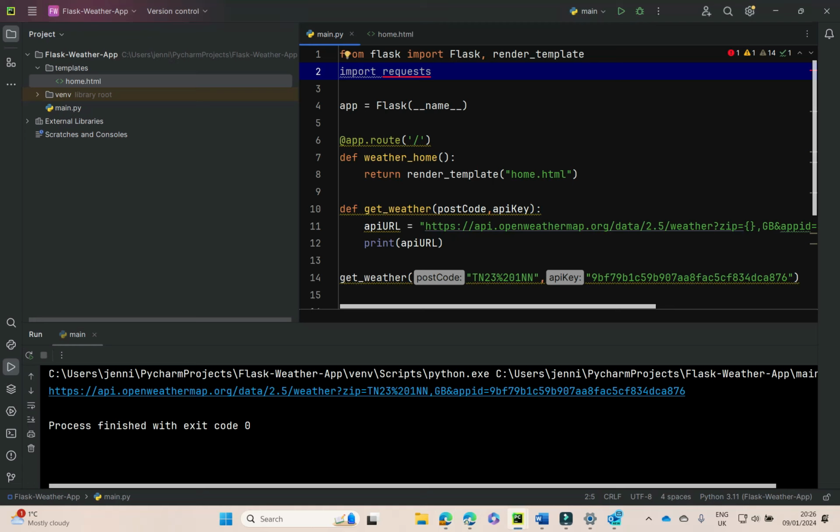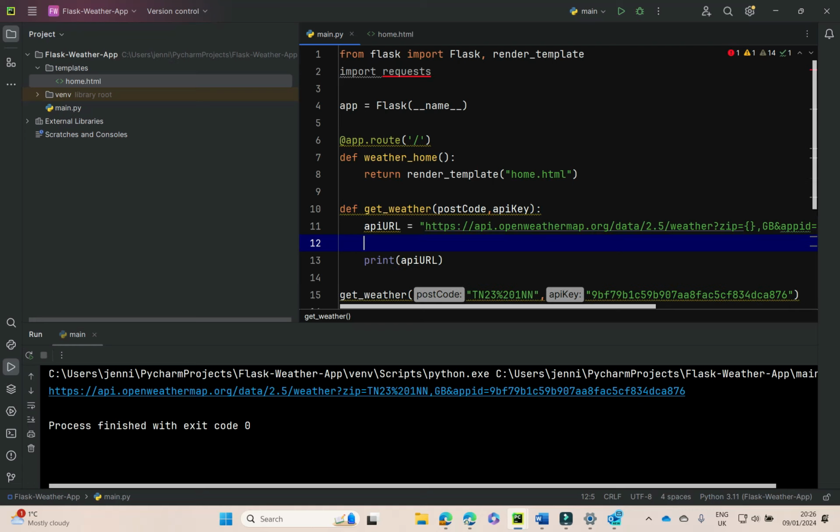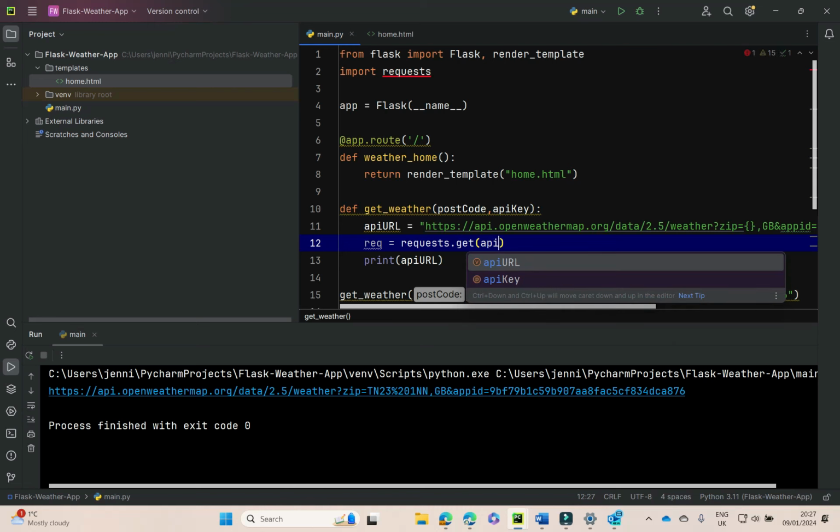and what we're going to do is go straight back down to our function again, and we're going to create a new variable, which we're just going to call rec. Essentially what we want to do is call our requests library here and do a get. What we want it to get is whatever is stored in this web page. Okay, so that's all that data about the weather and the temperature and the latitude and longitude. We want it to get all of that information, which is going to be stored in this URL.